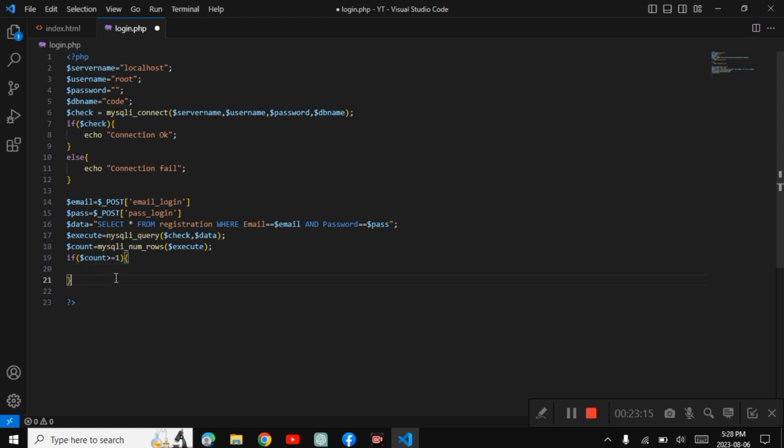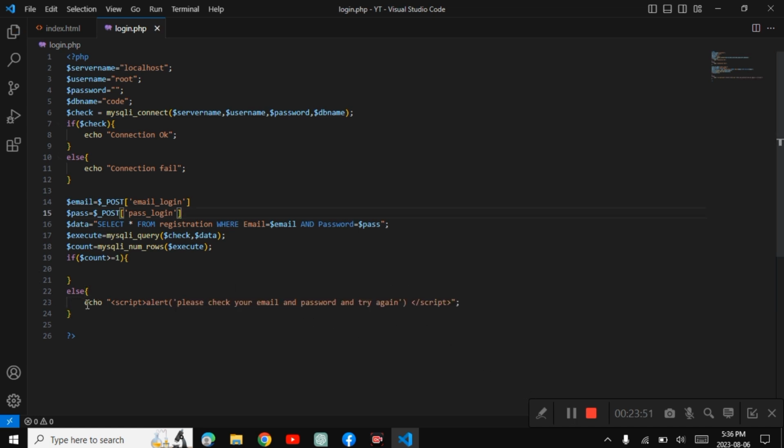I haven't created another page, so let me write the else condition first, then I will write the other page's code in HTML. So let's write else. I am writing here a script tag in JavaScript so it looks nicer, and inside we have to write the script.